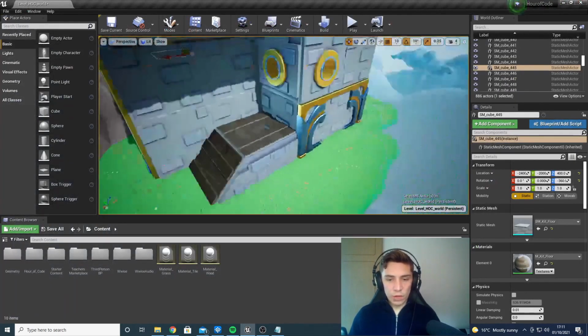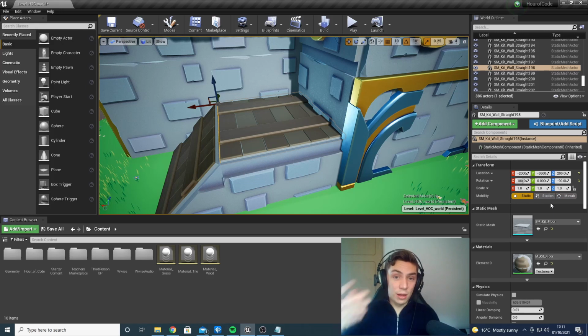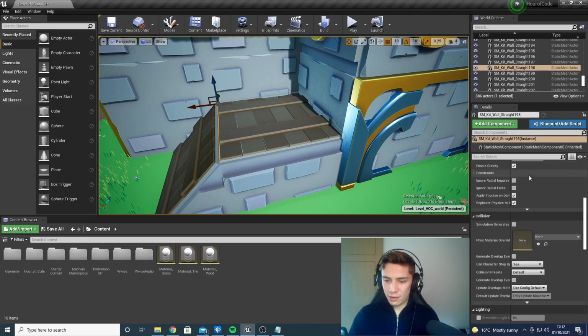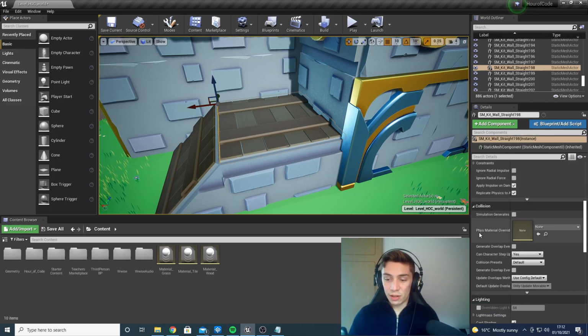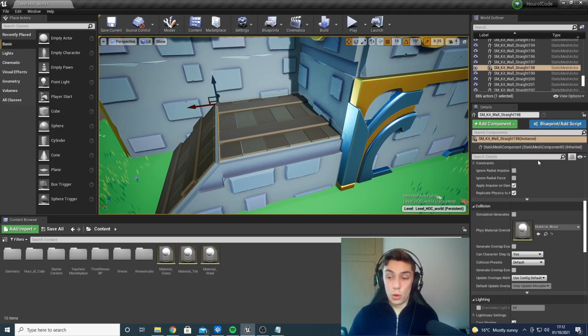However, on the off chance that we have it the other way around, so in this case it's the same mesh but flipped upside down, I'm going to manually assign the physical material. The way you do that is you click on it and scroll down the details window all the way down to collision, and you want to come here where it says physics material override. So here, once again, let's click material 1, which in this case is wood.